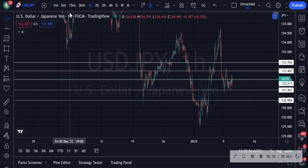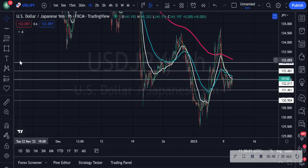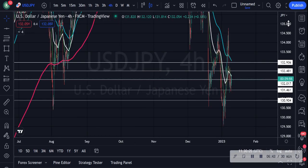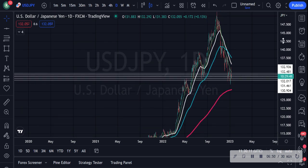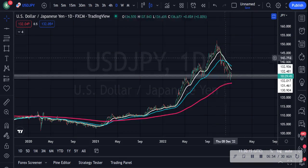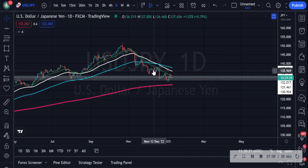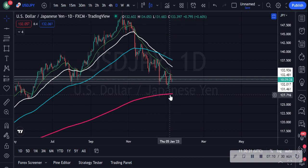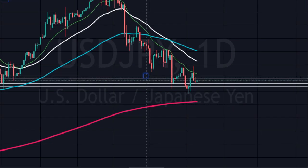Okay. So now I'm going to turn on my Phoenix indicator. All right. Let's turn that off. I just want you guys to see trends, like where we are with the trends right now. I'm going back up to the daily right now. So if you can see, I believe all of them on a daily, it's still an uptrend, even though the moving averages have kind of started to get muddled up here, but it's a nice fan up here and it's a downtrend at the moment. It hasn't done anything here, but I do believe price could come down short term to kind of wick this out to reject the 200 moving average on a daily, and then possibly hit back right up, right? So it's just a case of just looking and seeing what price does.